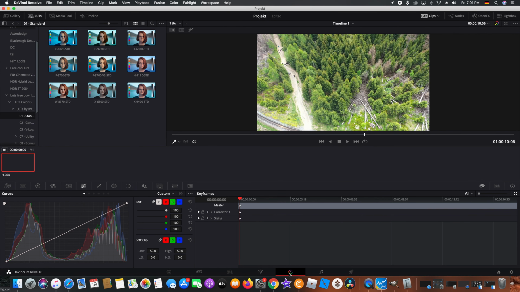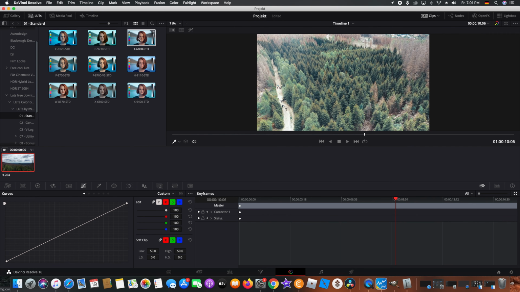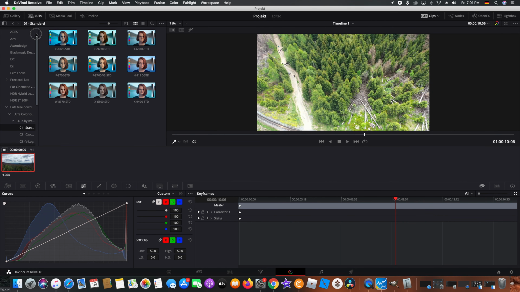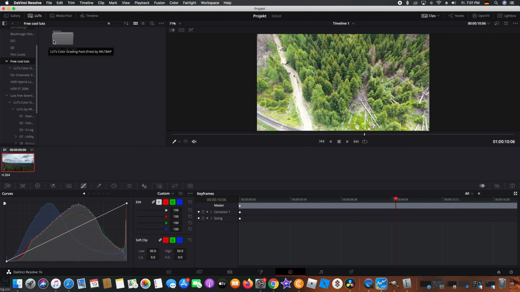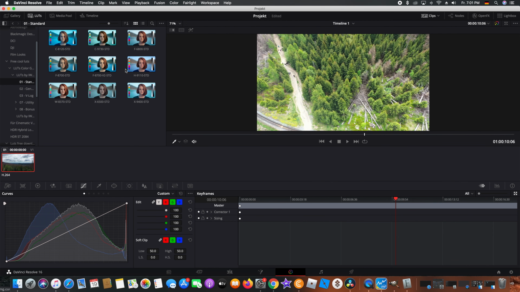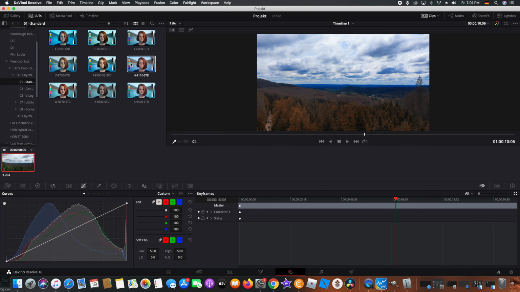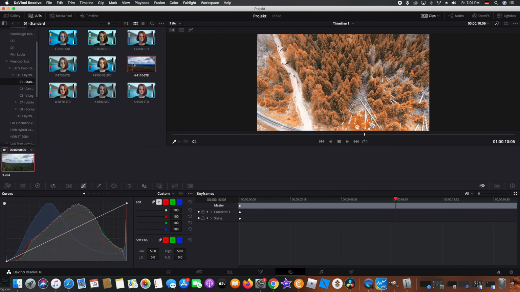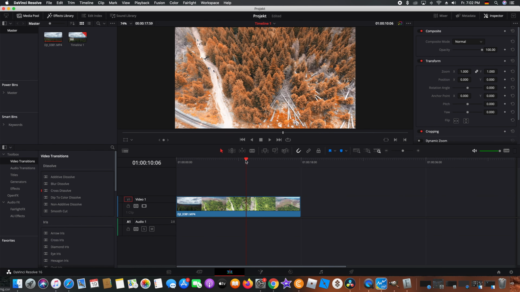and then go on color grading. So now on the left you can see all your LUTs. That's the one we made. Then you have two options. I'm just going to press the left one. And then to apply, when you found a LUT, you can apply it with double clicking on the LUT. And then it automatically applies that LUT. And then you can go back on your edit page. And as you can see, the LUT was applied.